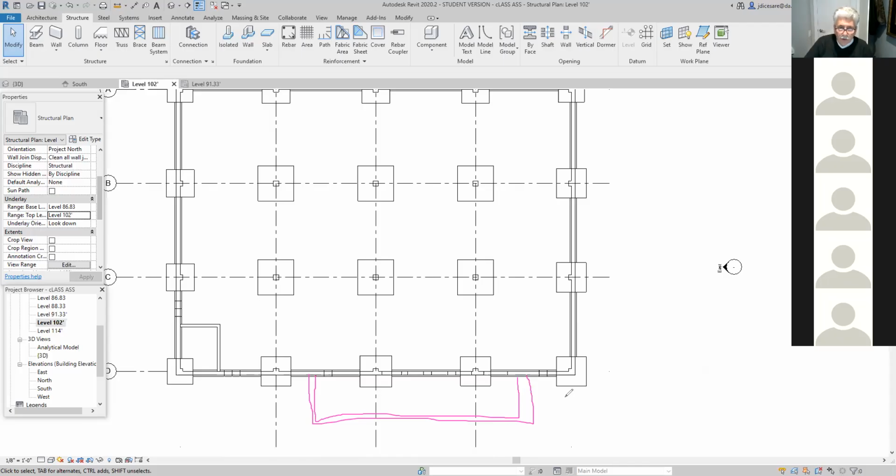What are the few things I need to know in order to put this wall in? Dimensions? Okay, that's number one. I could see that very easily. What else do I need to know? The elevation of the wall. That's perfect. What else do I need to know? So guys, this is all the information you're going to have to go gather in order to be able to place this wall in your model.